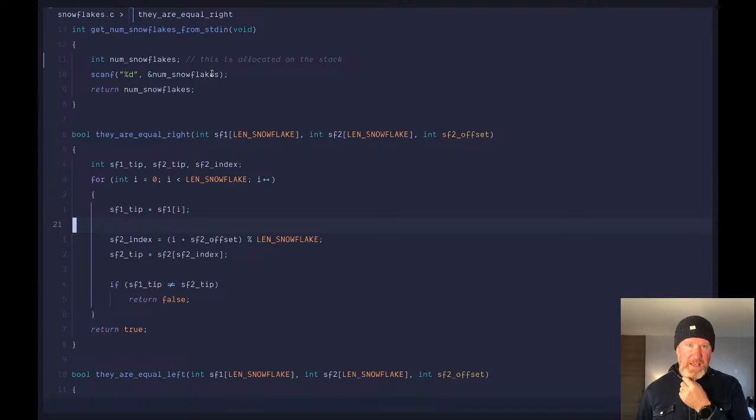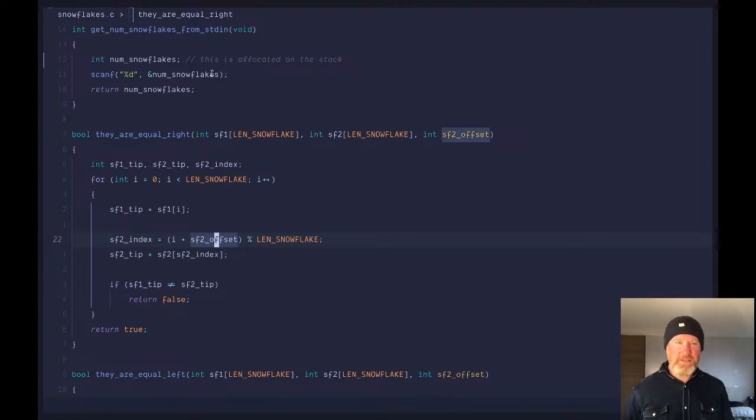Otherwise, return true after exiting the loop. If there's an offset, then things get a little funny, because if you start, for example, at an SF2 offset of 3, then on the first iteration you're at index 3, then 4, then 5, and then 6, but 6 doesn't exist. So this is a shortcut for wrapping around to the 0 once you go off the end of the array.